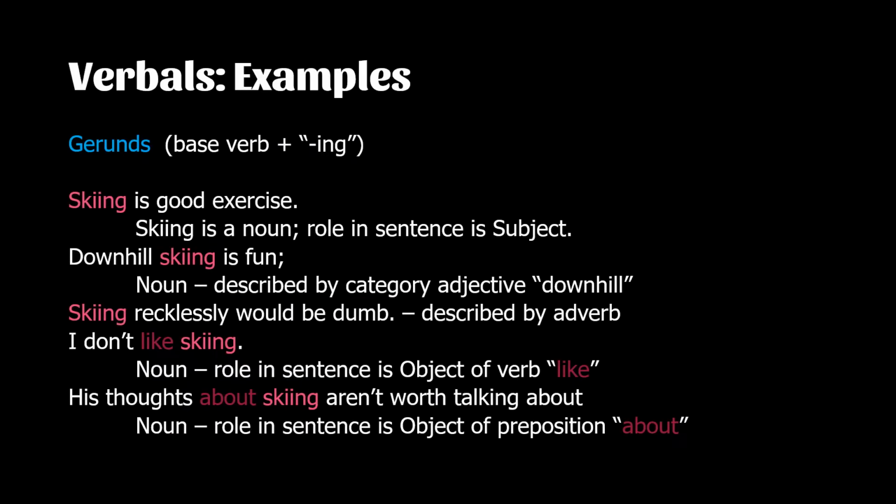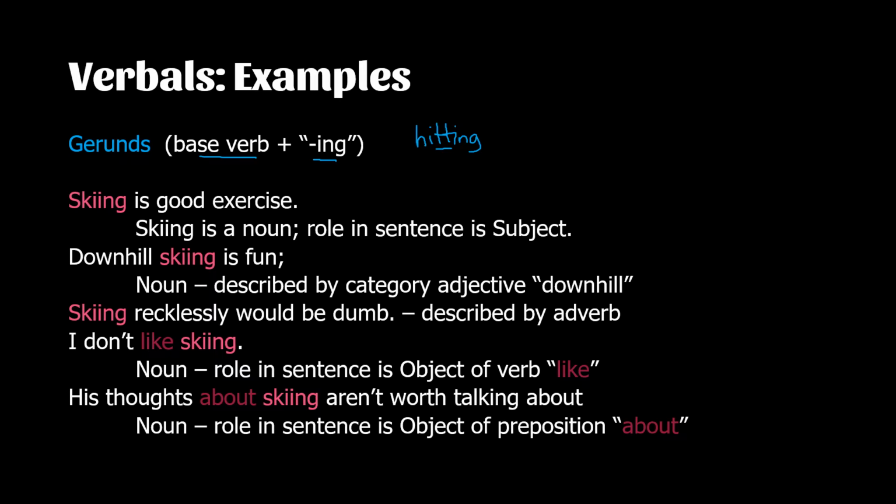Gerunds are formed by taking a base verb, which basically is what you see in a dictionary when a verb is listed. There's no changes to the spelling of it, and you add ing to it. Remember that some verbs will have spelling changes when the ing is added. So for example, hit is a base verb. When you add ing, you have to double the consonant. But every spelling of a verb is slightly different.